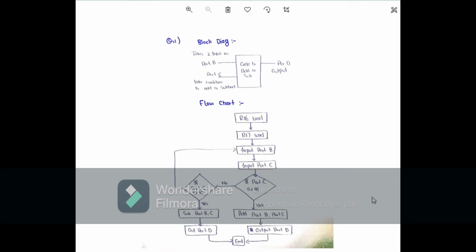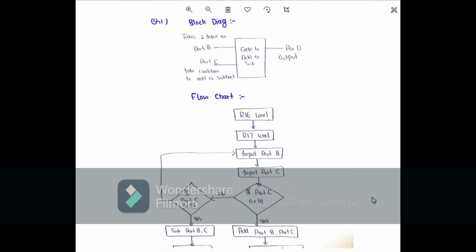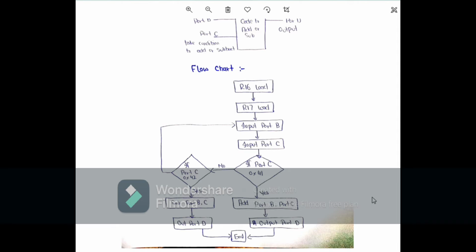After that you can see that we have the following flowchart in which first we have to load the R16 with 0x00, so we can use this at the input to declare port B and C, and after that we have to load the R17 with 0xFF, so all bits of the R17 will be 1, and we can use it to declare the port D as an output.